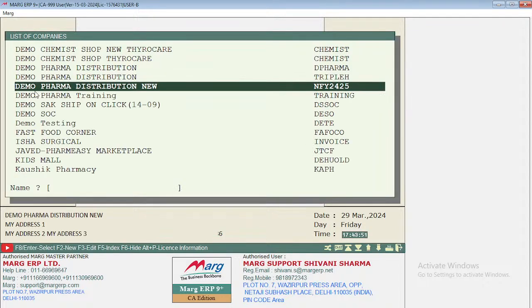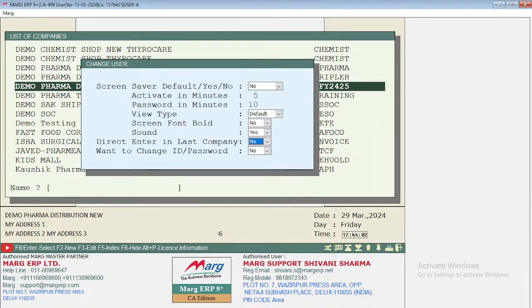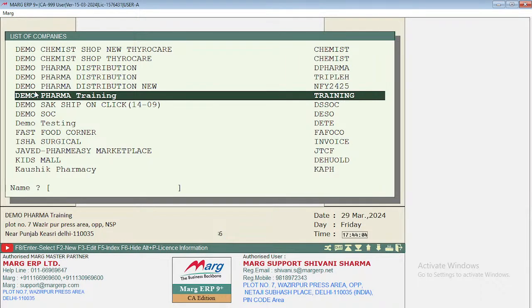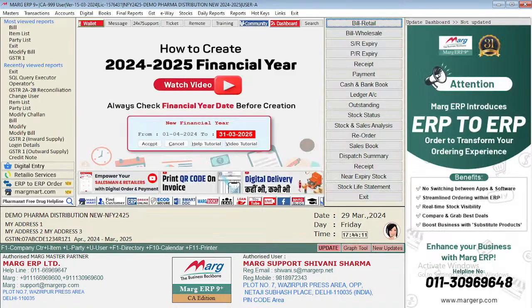Now, if you want to select no there, if you want to give the right, you can do that as well. So this is how you will be bounding your user from entering the last financial year. Okay, so I have taken user A again. I'll enter here. Now, let's say I have done some changes in the previous financial year. How can I carry those changes to the new one?